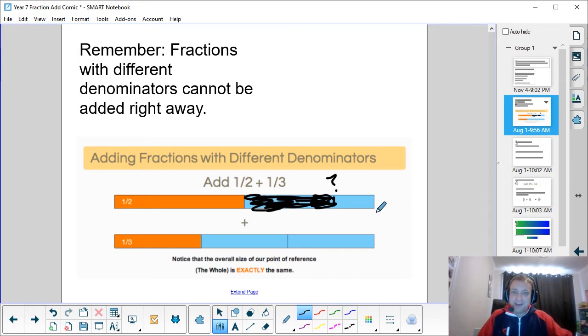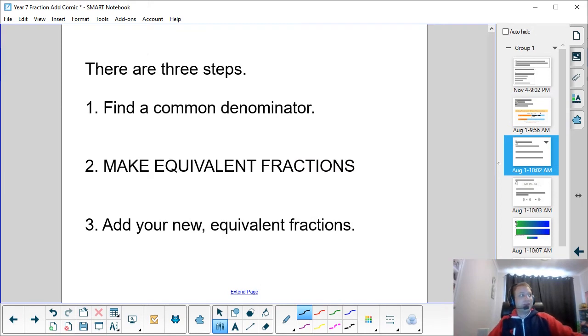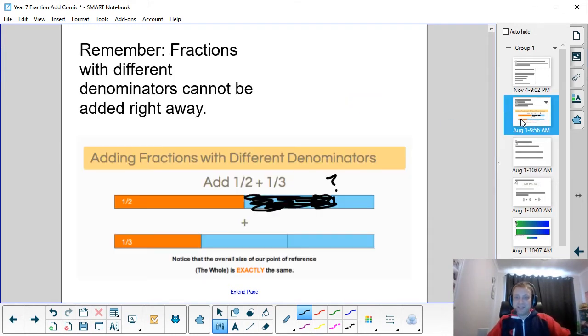So you guys are going to have to do some working out today to fix that and then explain how it's done. The steps that you will go through to answer this question, and thankfully for you guys, you only have to do one question today, only answer one fraction. The steps you're going to have to find, you'll have to find a common denominator, so find something that both fractions go into. Last class, I suggested that if you've got things like halves and thirds, then maybe you should be turning them both into sixths, and that's because 2 times 3 equals 6. Okay, that's an easy way of figuring out which denominator you should be working with. Okay, so 6 would be a common denominator I could use if I've got 2s and 3s, halves and thirds.